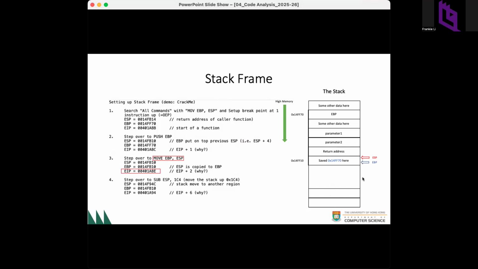Don't know whether it changed or not. So we see how the slide is presented. Oh, the content is still right there, but the content at the ESP address will change, and the ESP and EBP will keep the same condition, not moving. So why does EIP change? Because a different opcode size will be different. The size increase may represent the opcode with 4 bytes, and then the instruction pointer moves 1 byte.